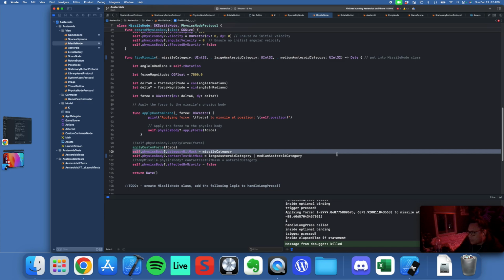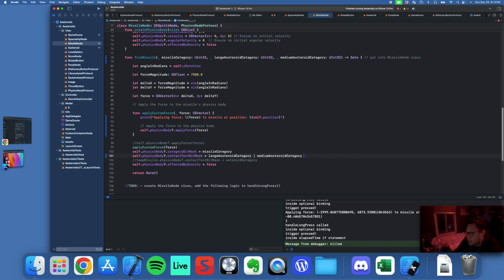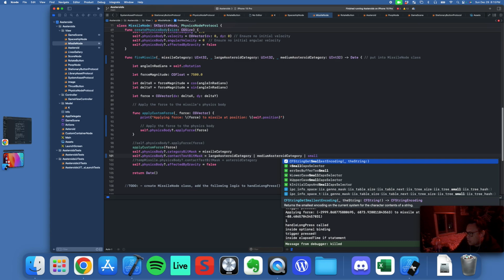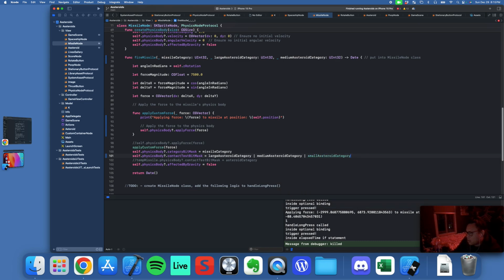Alright, then I don't understand why we wouldn't have a small asteroid as well. So let's make a small asteroid. Small asteroid category, and let's define it.